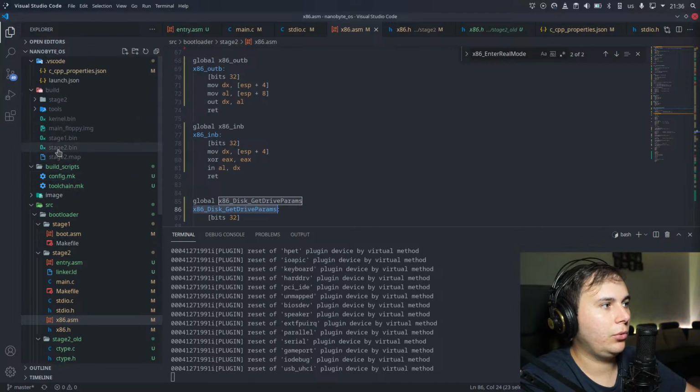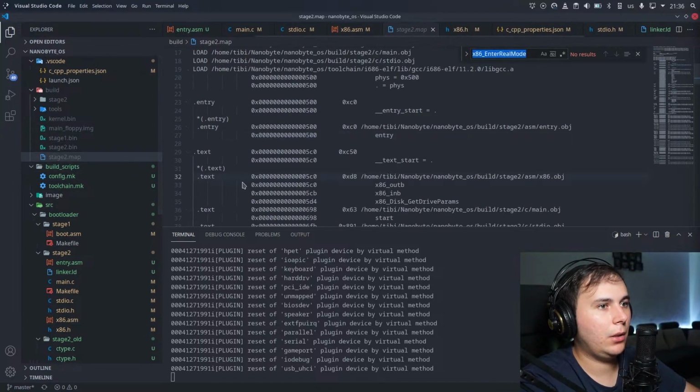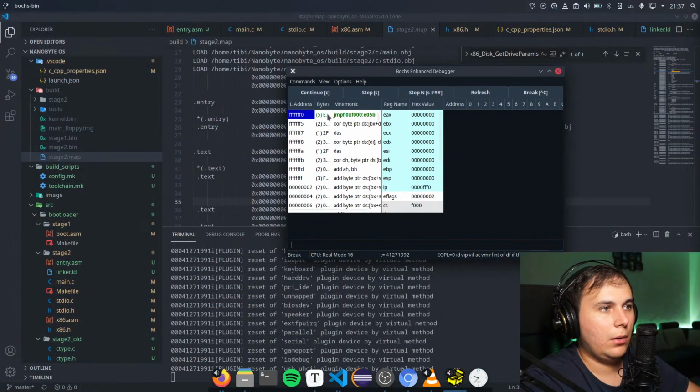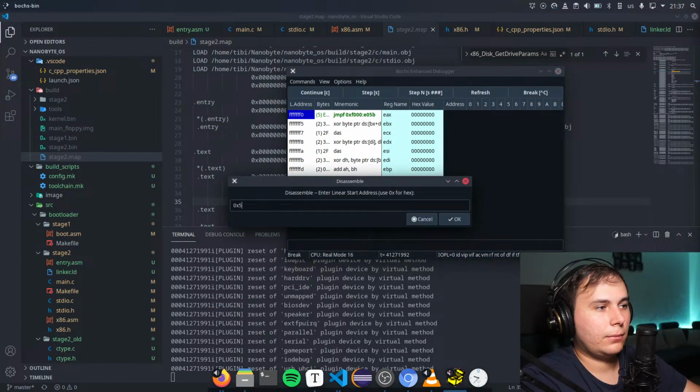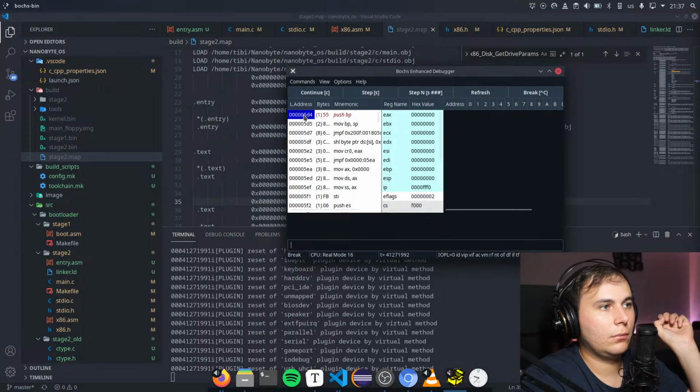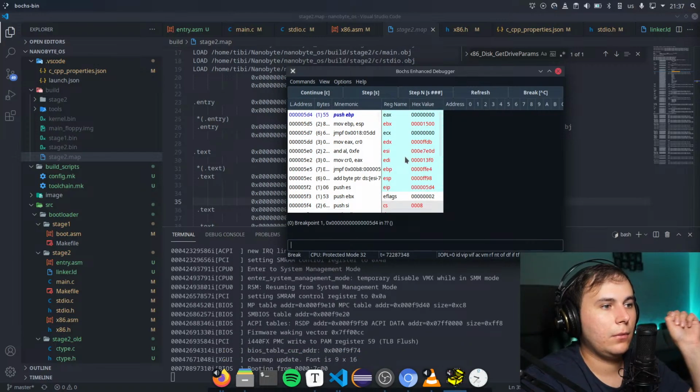So let's go to stage2.map and find it. So it's at 5d4. Let's put a breakpoint at 5d4 and, all right, let's continue.